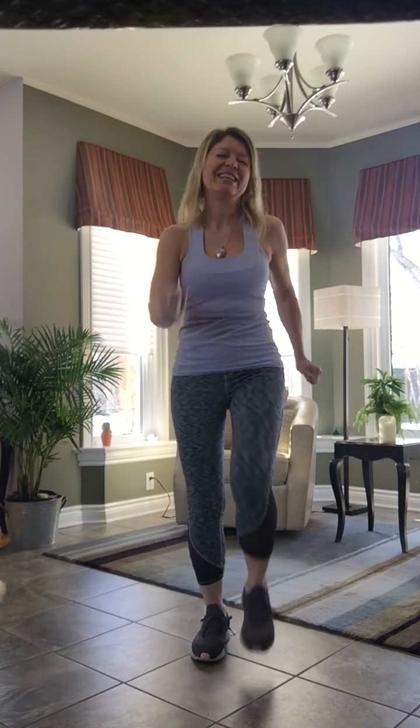Very simple. Don't even really need to hear me. Just a march with some arm movements. Getting our heart rate up, making ourselves feel great. Let's do it. Here we go.